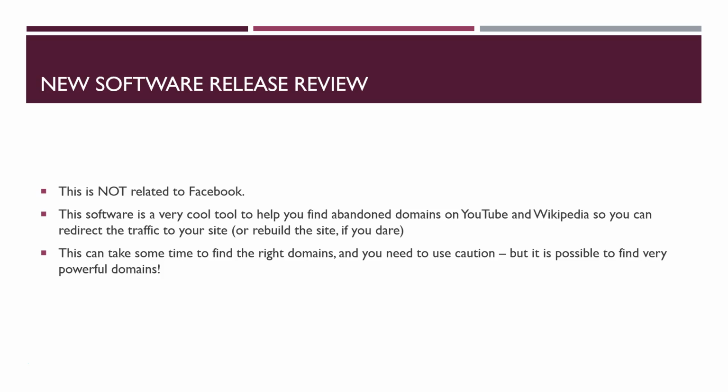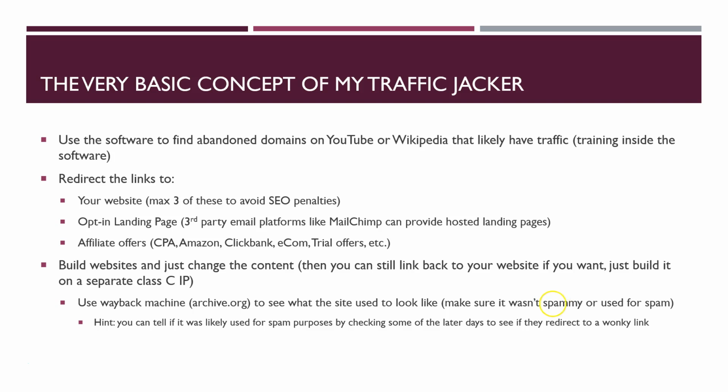So you can redirect the traffic to your site, or you can rebuild the site if you dare. This can take some time to find the right domains, which is just a word of caution, but it is possible to find very powerful domains. So here's the very basic concept of My Traffic Jacker. It's web-based software, and you find abandoned domains on YouTube or Wikipedia that likely have traffic.